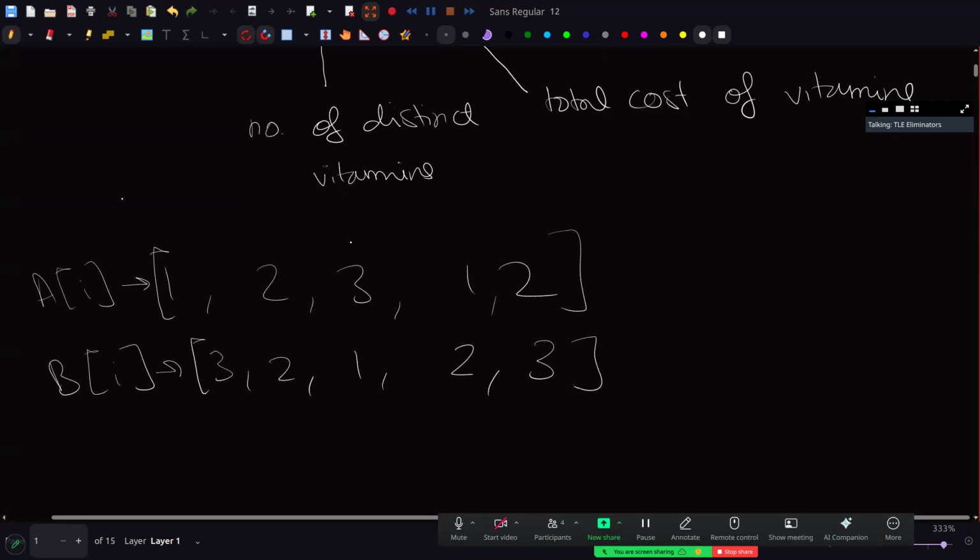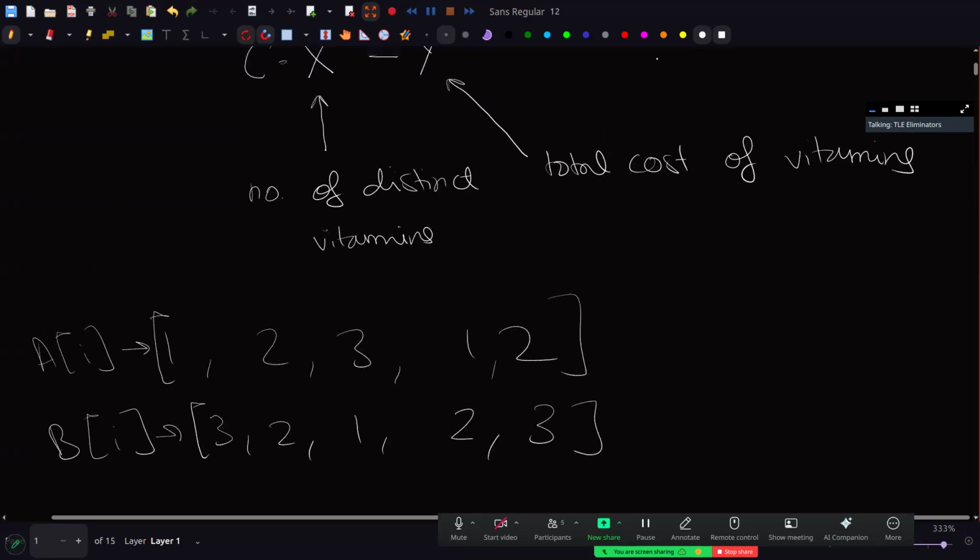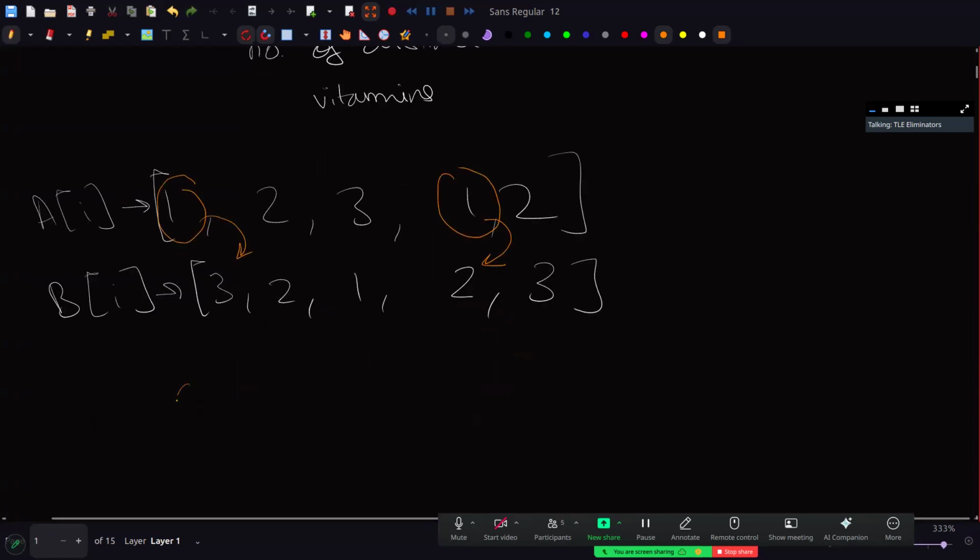One thing which becomes very clear is if we have two vitamins which are the same but have different costs, we will always pick the one with the smaller cost. So for a particular vitamin, we will always pick the one with smaller cost.